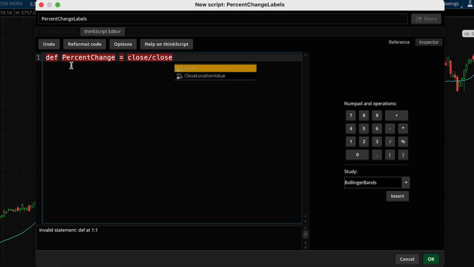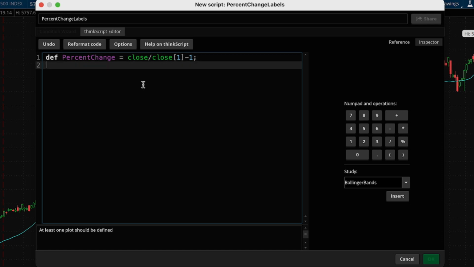And to define previous close, I'll put the number 1 in brackets, which means to look back one period. So we've got the current close and then the close from 1 bar ago. And since we're on a daily chart, that would mean current close and the close of yesterday's bar. If we just subtract 1 from that, put a semicolon, we now have a percent change calculation that we can begin to work with. Now, as I mentioned, I would not like for this one to be a line like the simple moving average. What I'm hoping for is that I have a label, just some quick data that I can reference. So I'll use the add label function.